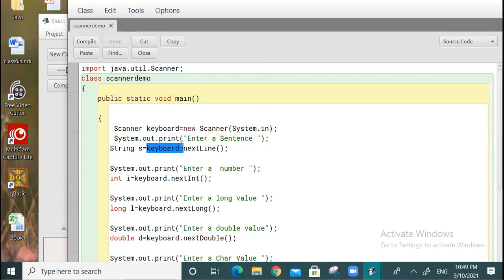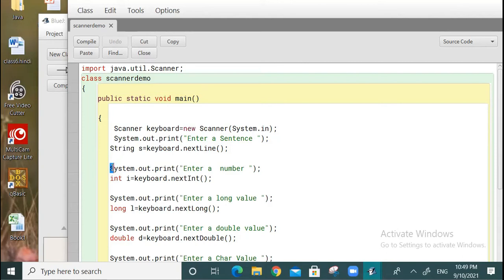So this is the Scanner method nextLine, which is used to accept a string, a collection of words. How will we accept? keyboard.nextLine. So this nextLine method I have used to accept a whole string: object, dot, the method name.